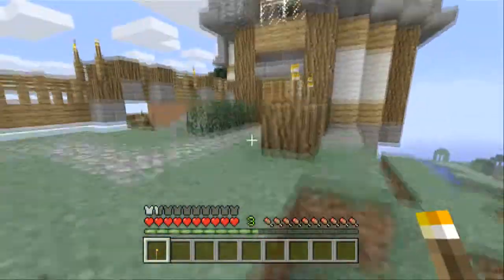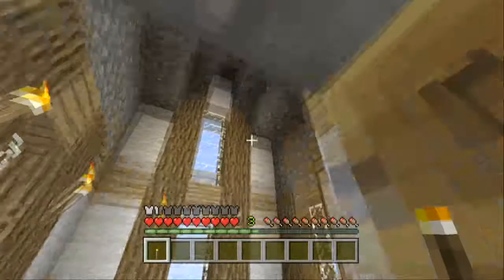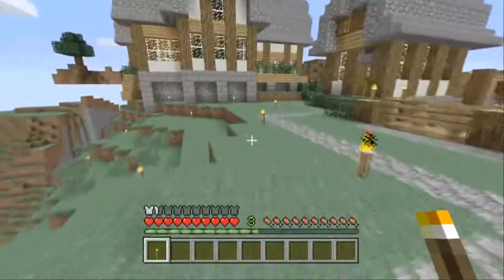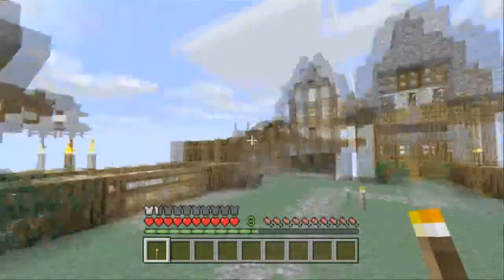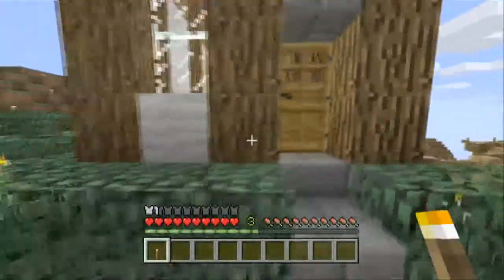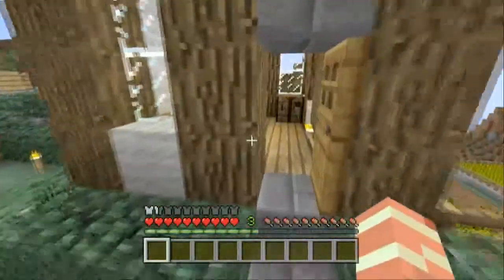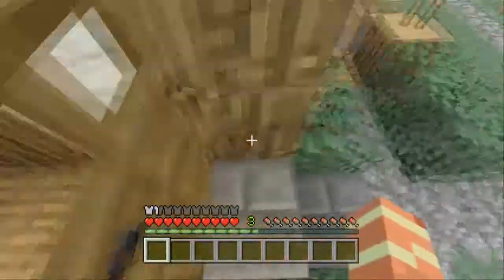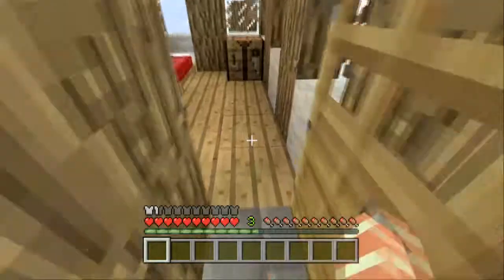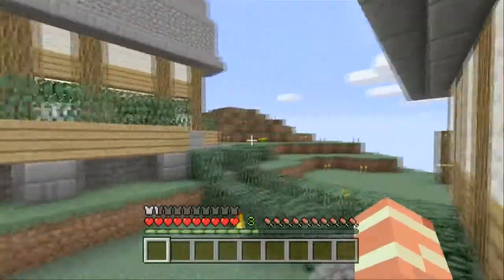Up here, I just started building houses to make it look like a little mountaintop village. I don't know. Here's another little house. Oops, my torch. Oh, how am I lagging on my own map? That's fine. And the torch disappeared. Okie doke.